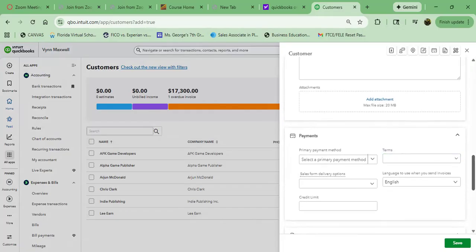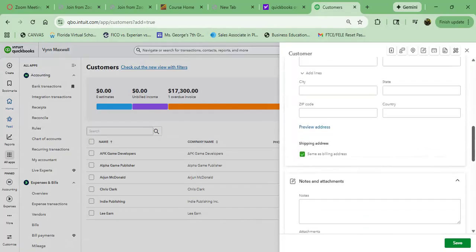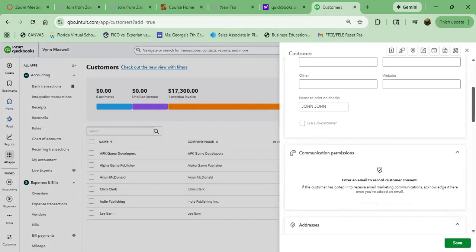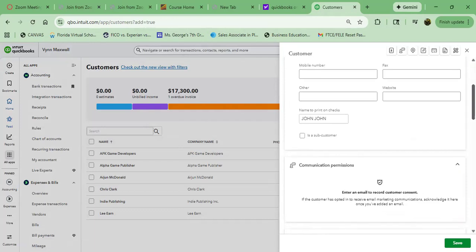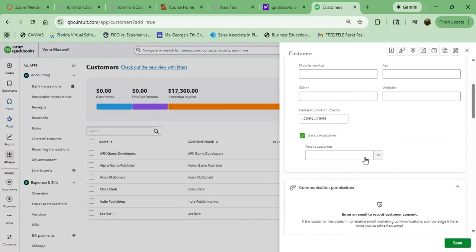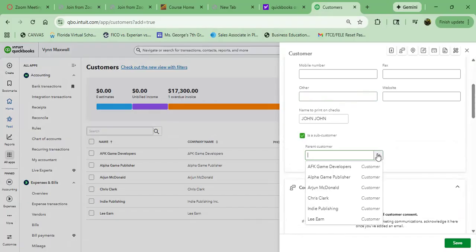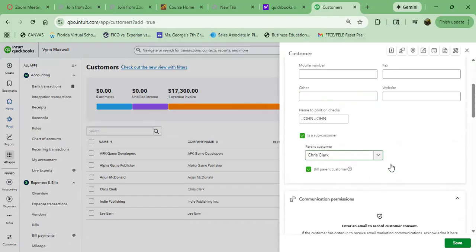Also, I'm going to go over it before the video goes over this. When you check, it's a sub-customer. If you have to use a parent customer, the parent customer needs to be listed first. So, again, you may have an exercise to do.